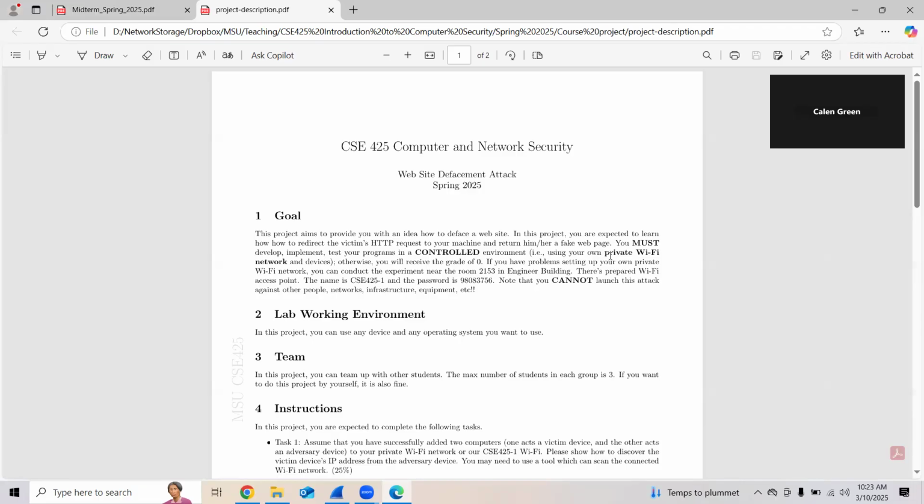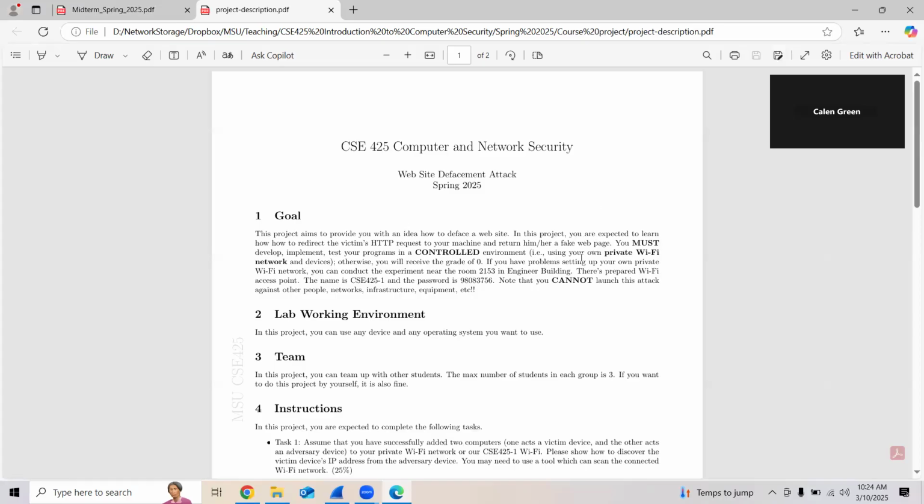This project can only be conducted in a controlled environment, which means you cannot do this attack on the campus network. You need to do this project on your own Wi-Fi network, and you can only attack your own devices. Otherwise, you will receive a zero, and you may face some legal issues.